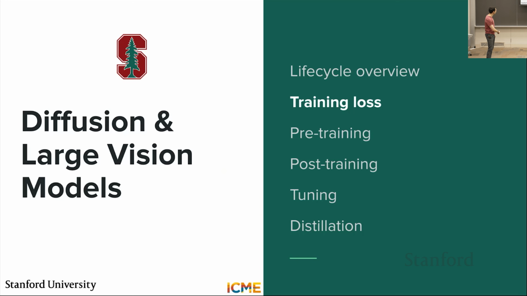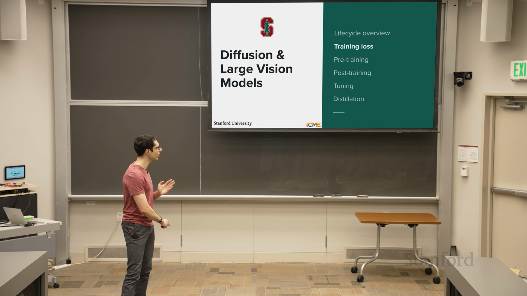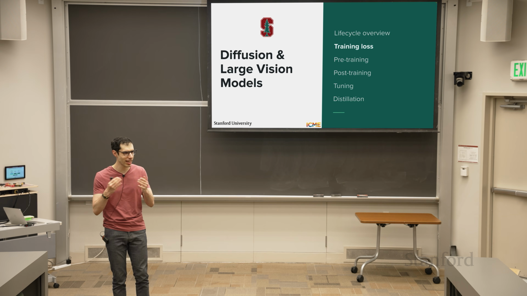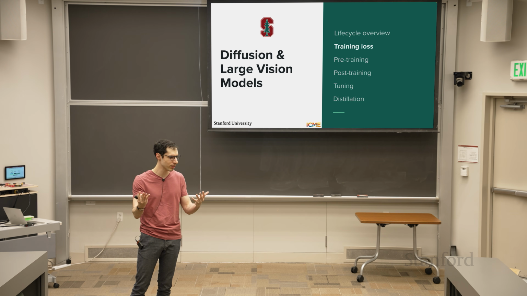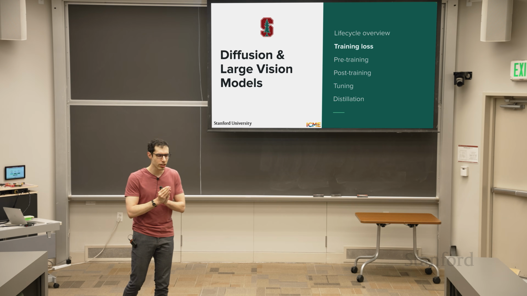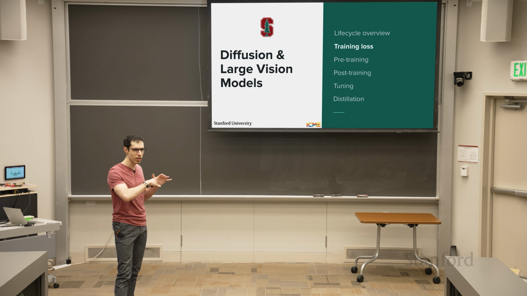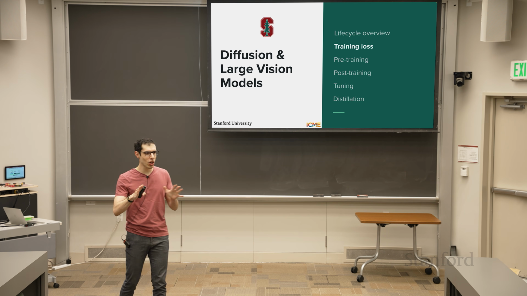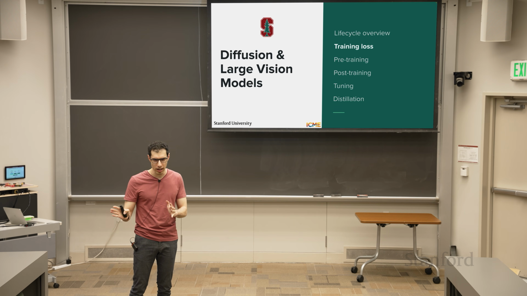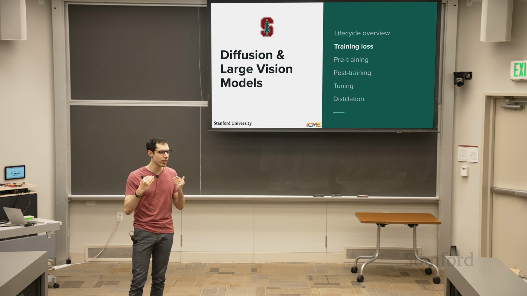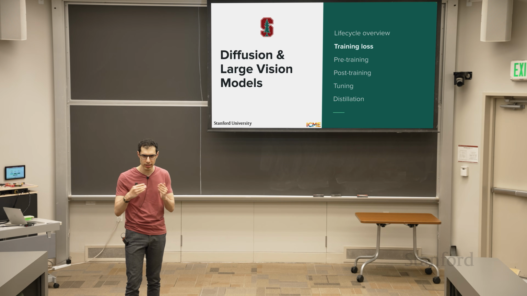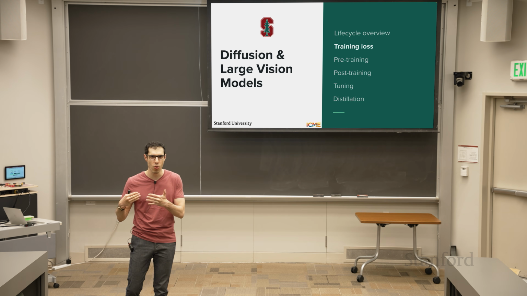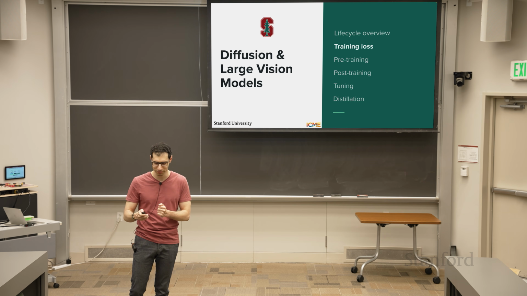So we'll start with the first, even before starting, actually, we'll be talking about the loss that we will use for our training process. And I think you already know what the loss is, because we've spent the first 3 lectures talking about 3 different perspectives on getting to that stage. So here, this part is mainly around all agreeing on what those losses are and seeing what are the changes that happen in practice to these losses to make the training process more optimized. And you will see what I mean.